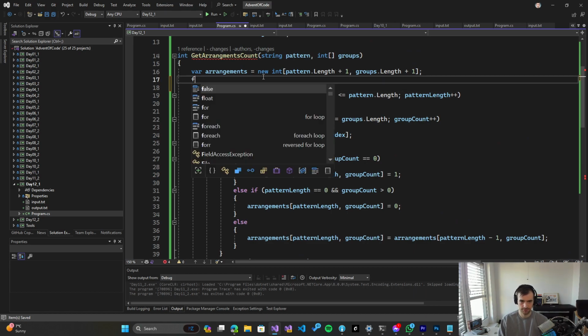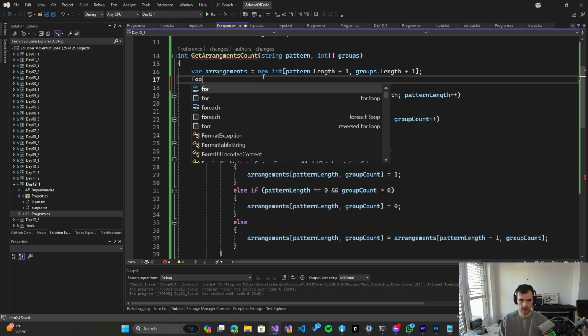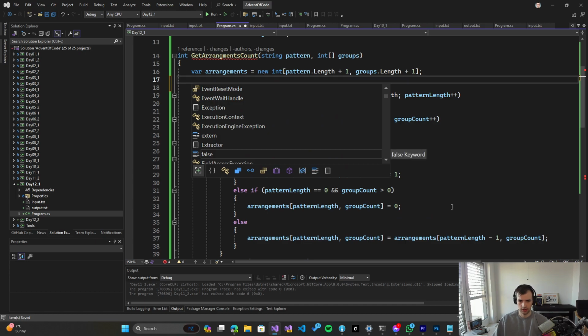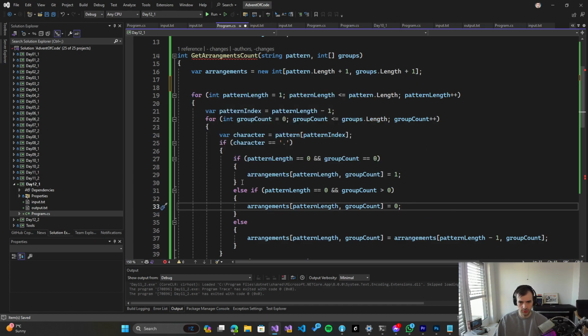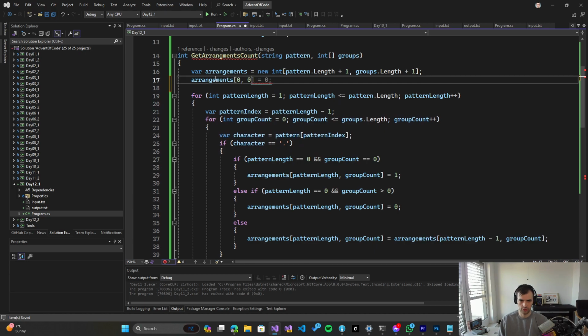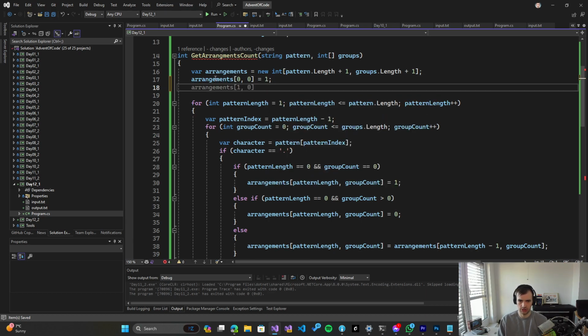I need to initialize the right values. So for pattern length, arrangements 0, 0 equals 1. There is one way to arrange group count of 0 to pattern length of 0.